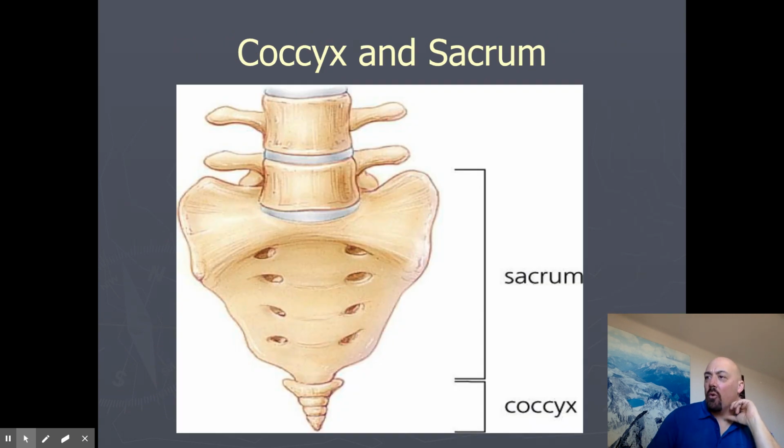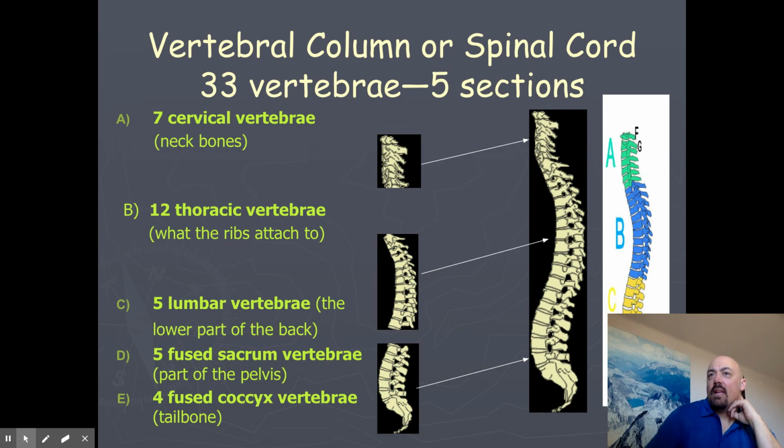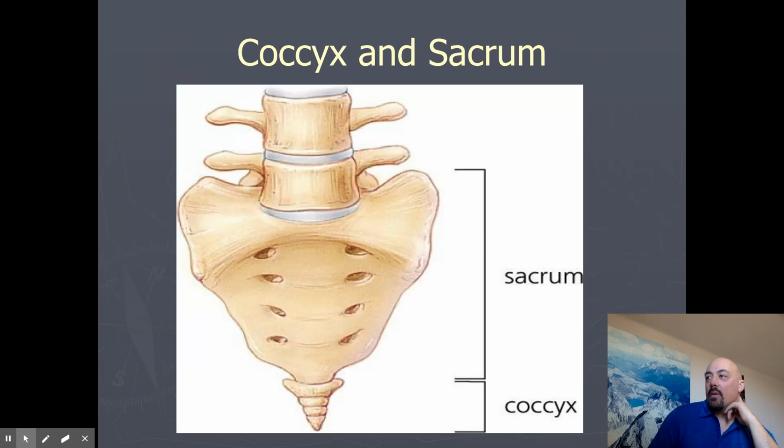Here's another picture, a close-up of that sacrum and the coccyx, so you know a little more how it looks. See how it's fused together. Oh, and one thing that I didn't say was that each of these, just like our cervical vertebrae, are abbreviated. So our thoracic are T1, T2, T3, T4, T5, T6. Lumbar would be L1, L2, L3, L4, and L5. And when we get to the sacrum, it's going to be S for sacrum. So this will be S1, this section here, S2, S3, S4, and S5.